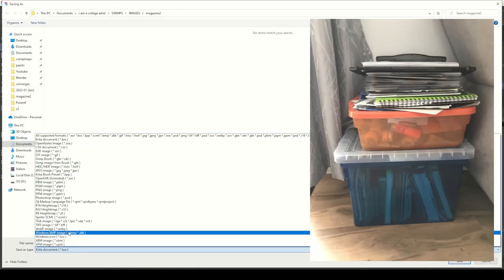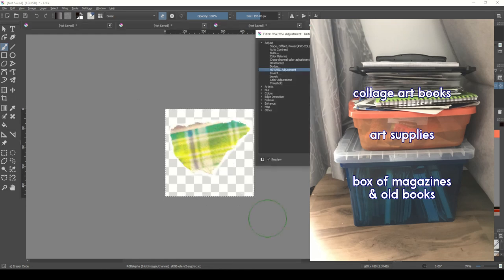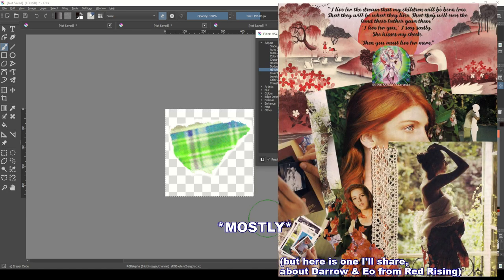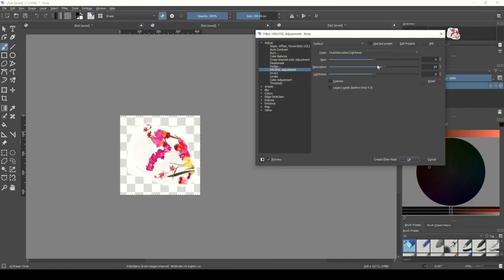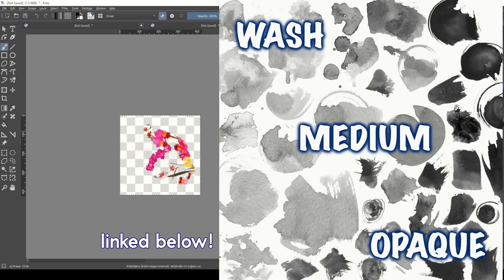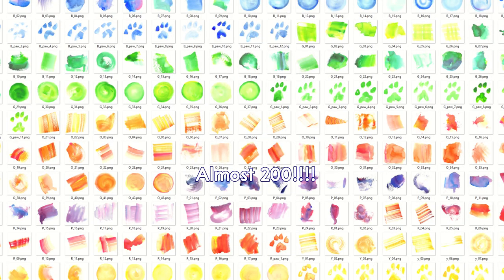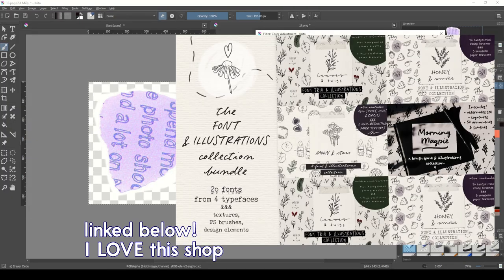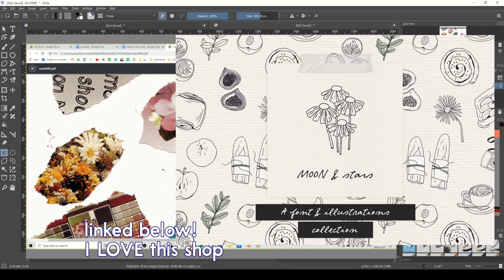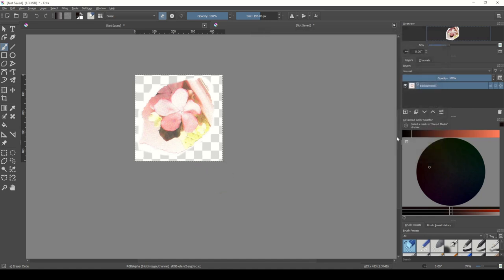I actually have a big box of paper cutouts and old magazines because collaging is my favorite creative hobby that I keep mostly private, just for me. As I've been falling more and more in love with collaging this past year, that has started to spread into my digital art. It started with the ink stamp brushes I made, which I still adore, and then I made more ink splotches, and then I made watercolor stamps, and then I bought a pack of fonts not realizing that these fonts came with a bundle of illustrations, and from there, the possibilities were limitless.